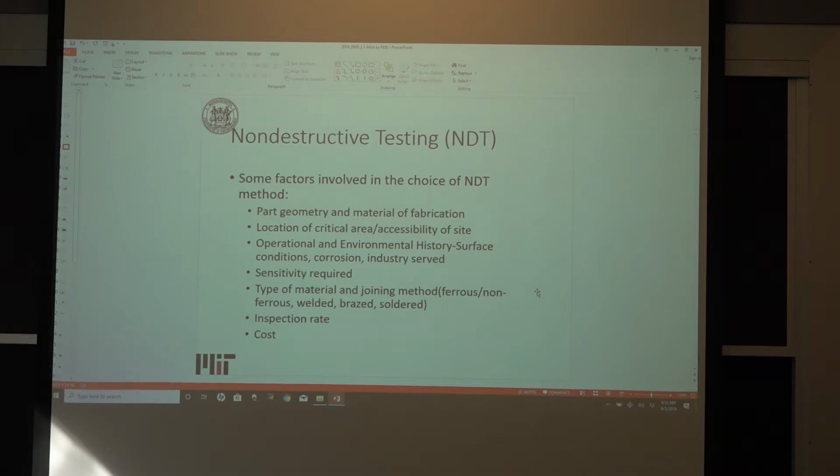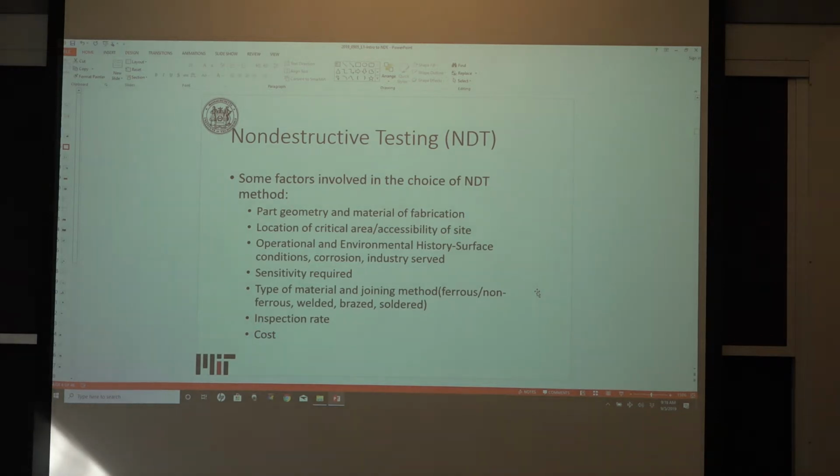The other thing that's important is the operational history of what you're inspecting. So if you're trying to inspect an oil and gas pipeline, whether it's in Texas, or in the Bakken Shale in Canada, or in Dubai, the environment where that component operates is relevant. Things like humidity and how aggressive the salt air is do affect whether you're going to be able to use certain techniques or not.